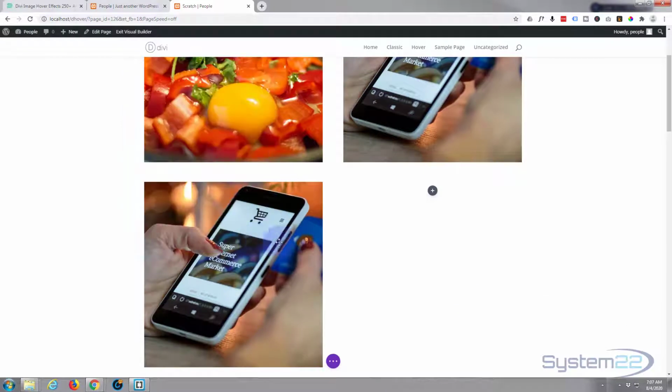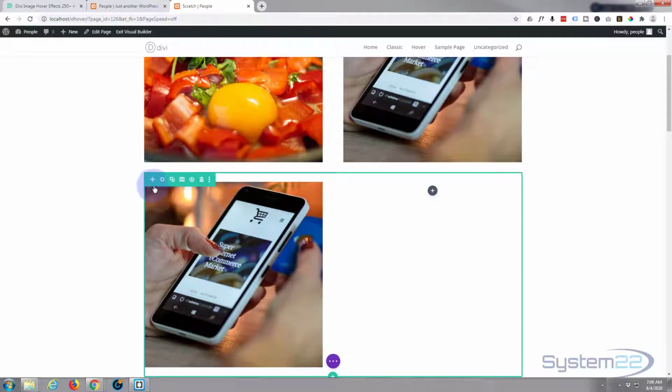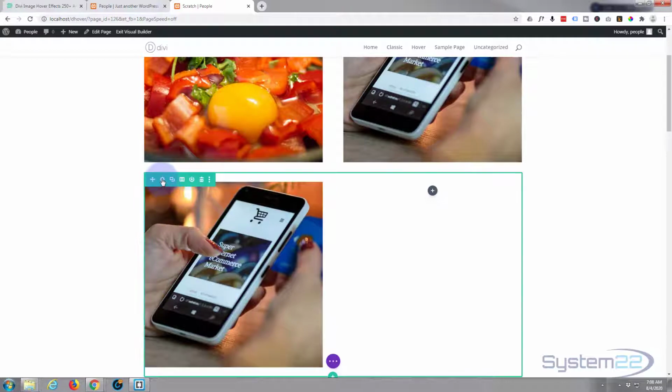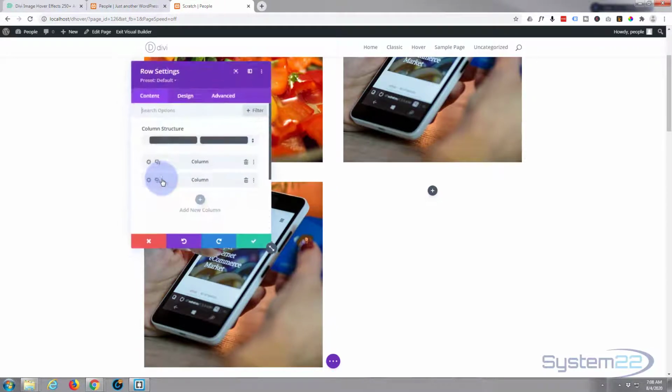And now we'll set the image that'll be displaying when the mouse is not over it. When the mouse is over it, it's going to show that image. When we're not over it, we want a different image. And to do that, we have to set an image for the actual column of the row we're in. The green tab is a row with 2 columns. So what we want to do is go into the row and give our first column a background image. So we'll go into the green tab for the row, go into our first column, column 1, column 2.